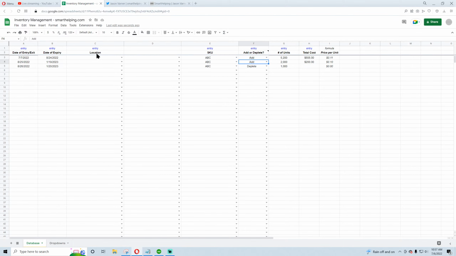Unless this is always add entry. So whatever the amount of units is entered, this is the location it's adding to or leaving from, and this would be location it's adding to. Now, hold on, let's think. Does that make any sense?